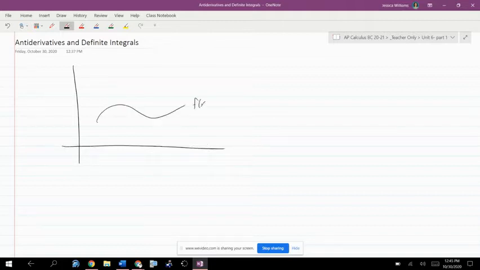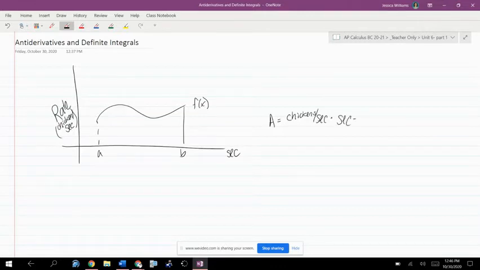We talked about how if you're finding the area under some rate curve, like let's measure this in chickens per second, and then this axis would be in seconds. And if I'm calculating the area under from A to B, and I'm adding up all my rectangles, each is going to have an area value of chickens per second times seconds, which just comes out to be chickens. So finding the area under a curve is undoing the rate.